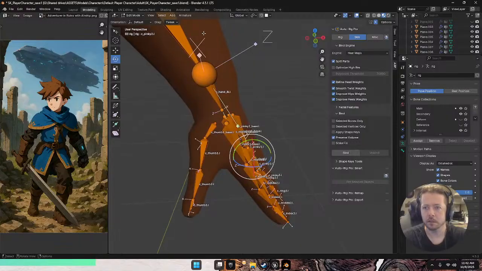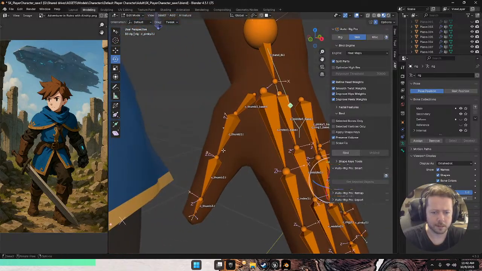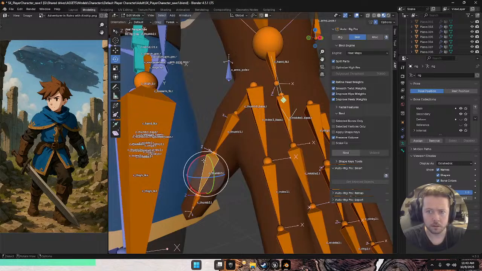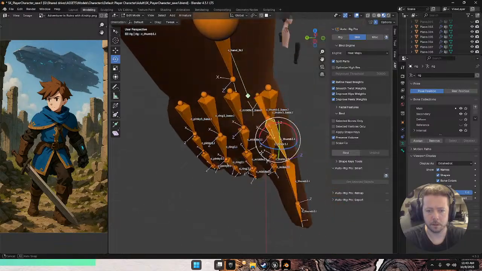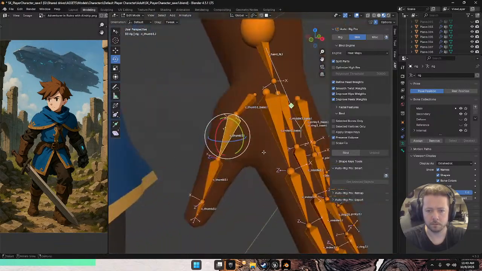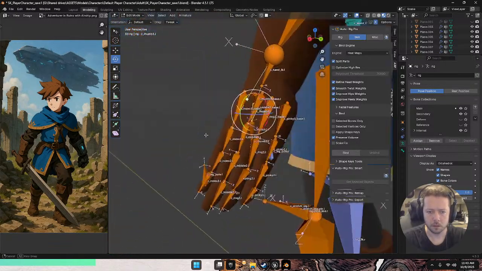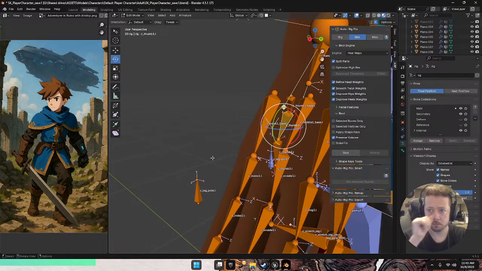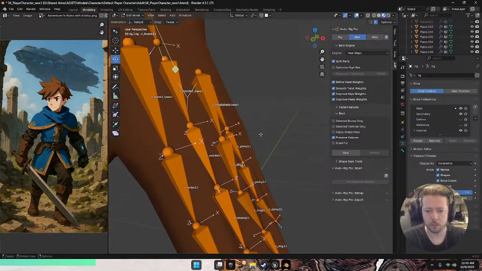So these are z-axis outward. Yeah, that's not right. Maybe. These are all X outward.